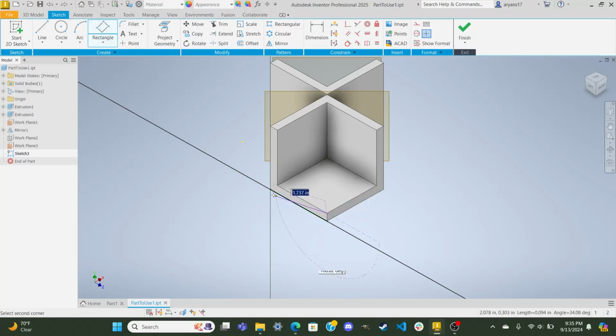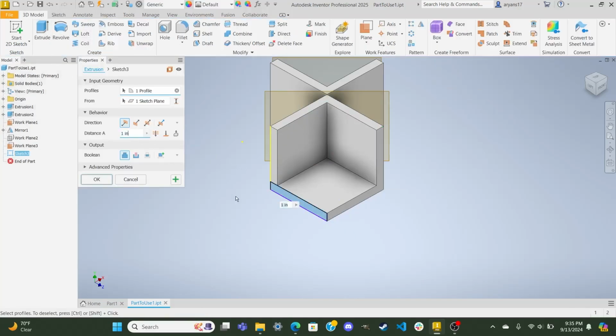This time choose a vertex. Make sure that it's on the line. And then we're going to click the third vertex. So what we're doing is we're finding the length and then its height. So then boom, now we have a rectangle. Extrude it 1 inch. We're not going to use the flipped, the symmetric, or the asymmetric because it's only asking us to pull it out this way. And we have it as join because we're going to add to it. We're not going to subtract or anything.